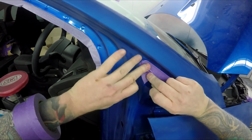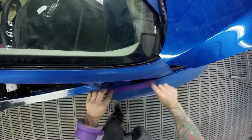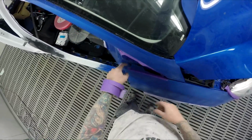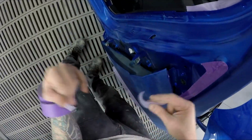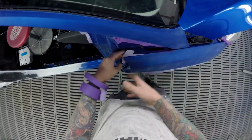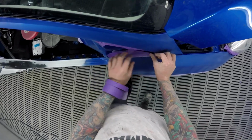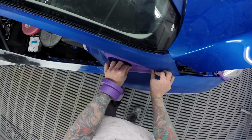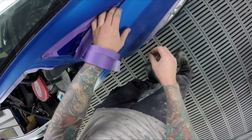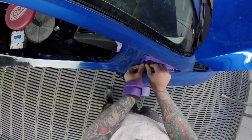But all that aside, just masking up. Bit of masking here. One of my favourite jobs. I don't know why, I just find it relaxing. Chill out, put some bits of tape on. I am kind of in a bit of a hurry today because I had a couple of little things that didn't go to plan, especially that little repair. I was sort of running right on track until I found that last minute little repair that I had to fix, and I'm like, god damn it, man.